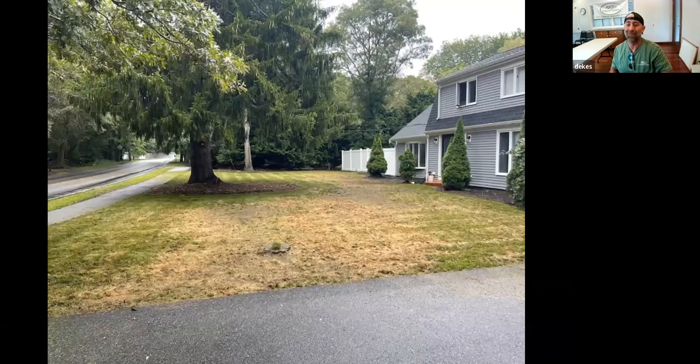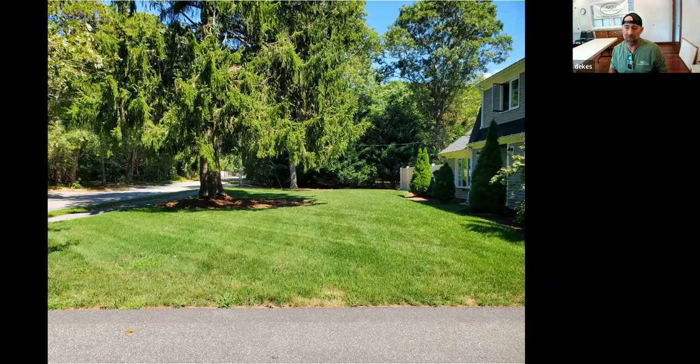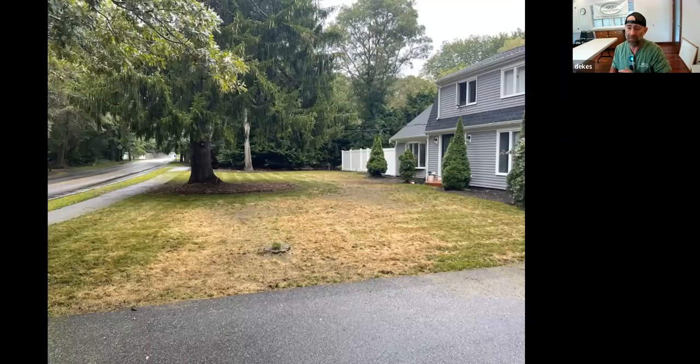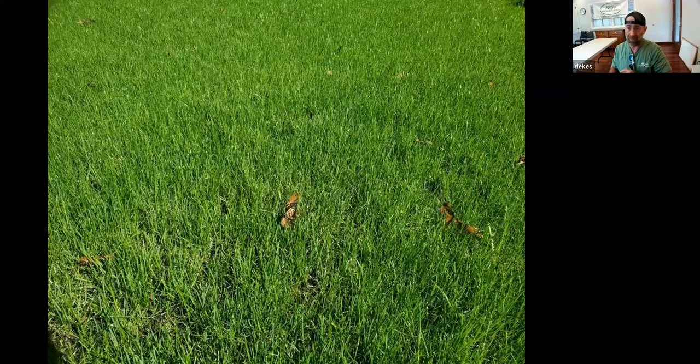Here's an example I did about this time last year — fried out, had a little disease, wickedly tight soil. A month later it looked dramatically better. You can still see some struggling edges and hot spots in the middle, but all in all way better than the year before. What we did for this lawn was compost — we smothered everything with about an inch and a half of material, which is roughly 4.6 yards per thousand square feet, then reseeded.